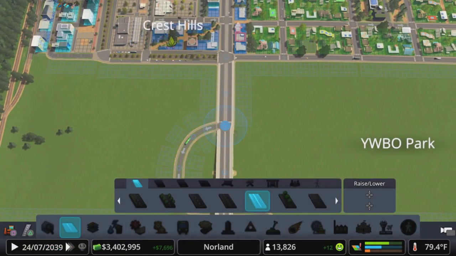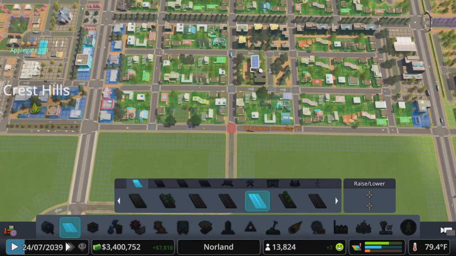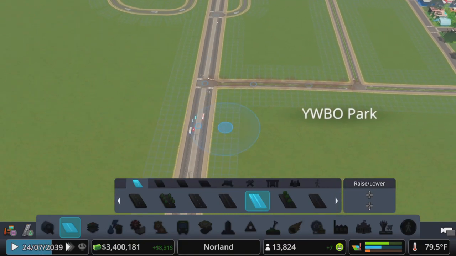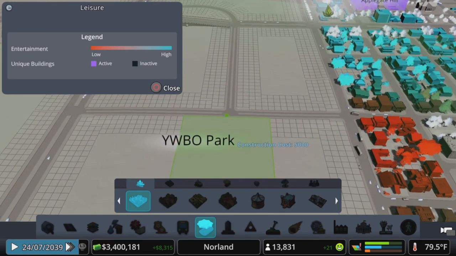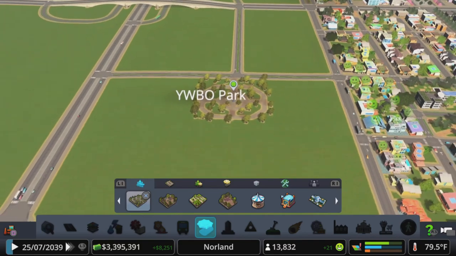And I think we're just going to come off of this and come down to about here. Because I want a park to kind of sit in the middle of this. And maybe we give them a connection here to the main road. And I sort of want a park to sit right at the entrance here. Obviously, it won't centralize perfectly, but that's okay.